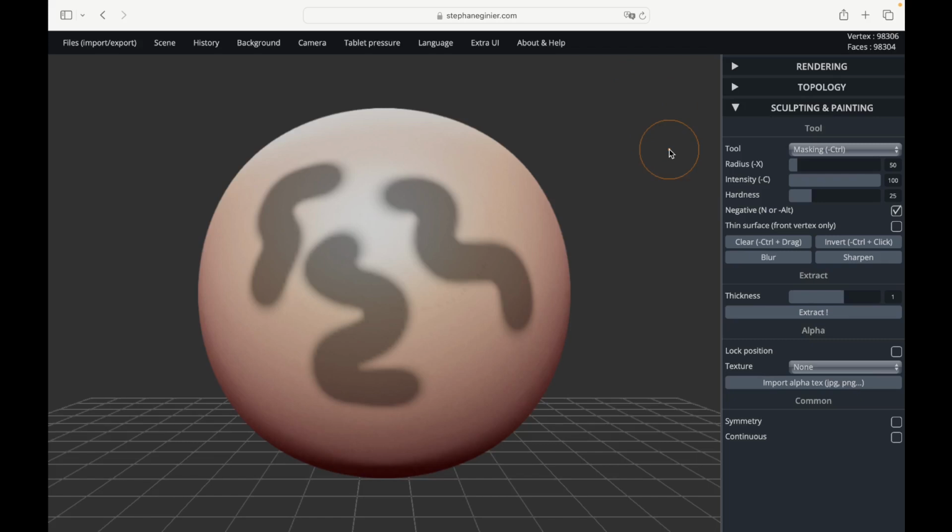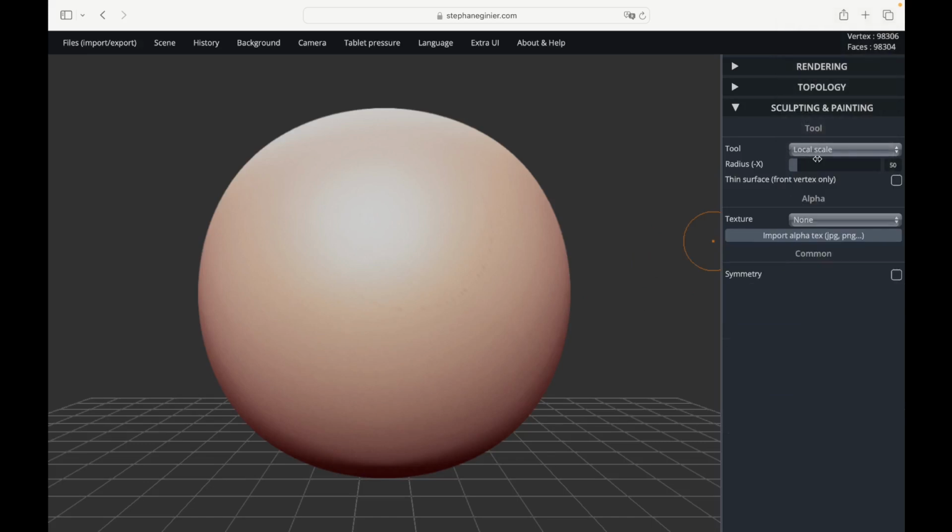The blur tool makes the mask have a more nuanced looking outline, while the sharpen tool gives sharpness to the edge of the mask. Both options have a variety of applications. For example, blurry outline masks have the ability to create very organic shapes, while sharp outline masks have the ability to create very distinct shapes.